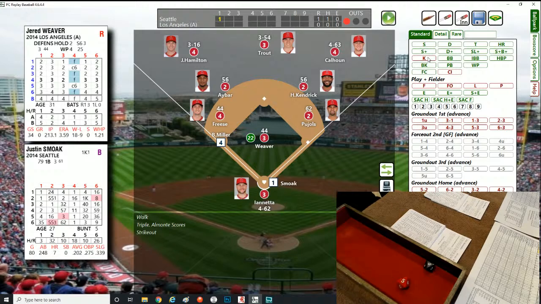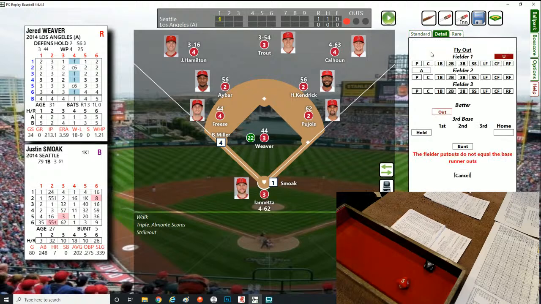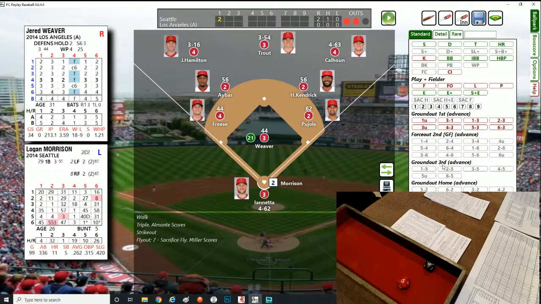It's a fly ball into left field, and a Y means the runner on third can tag up and score. I'm 99% sure, but I just want to double check that that's what the Y meant. Yeah, Y, runner on third scores. All right, so it's a deep fly ball to left field, and Hamilton will catch it, but the runner will tag up and score. It's going to be a fly out, left field. Runner will be safe at home. And there you go, it's 2-0.